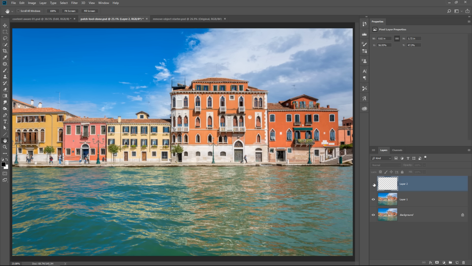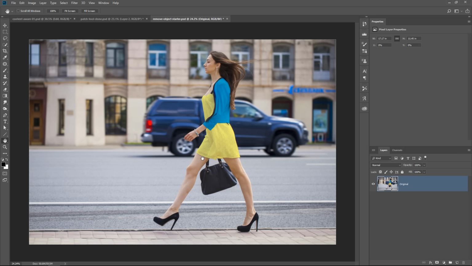And this is basically what we did in just a couple minutes. Really quickly, we were able to remove that lamppost. And there's a couple of details there that, again, we're not going to spend the time on now because I want to spend more time in the next example. So we're going to work with this image here. And what we're trying to do is remove the truck from the background.